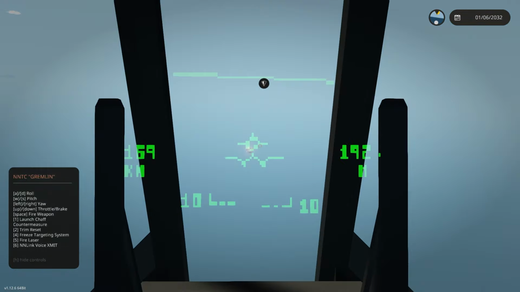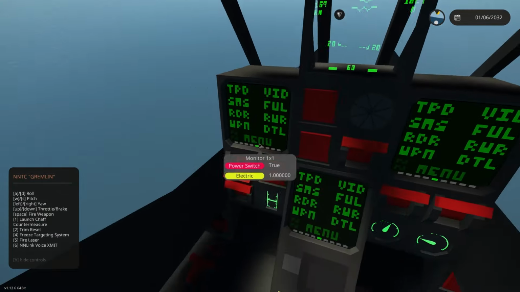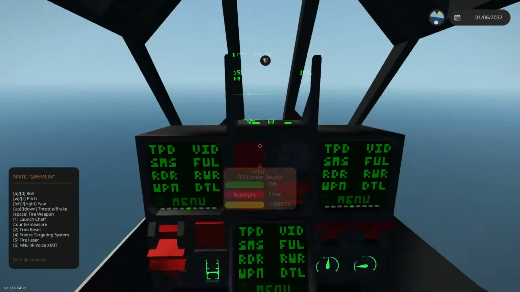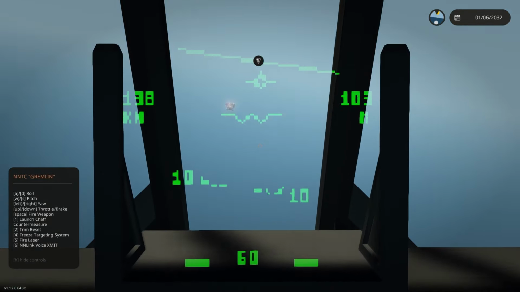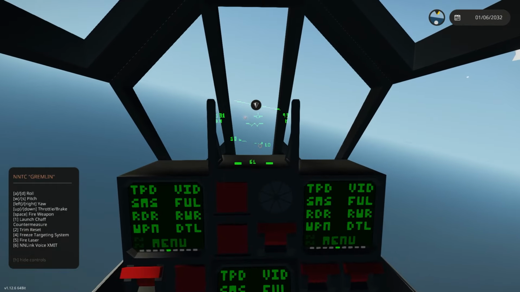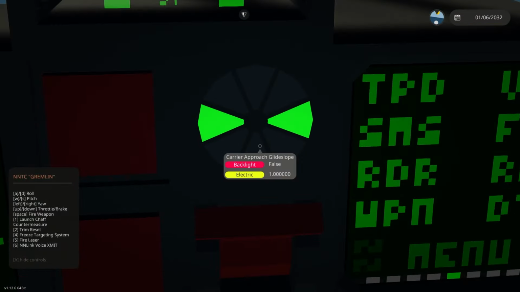Just like the prop plane, we're going to aim right above the deck. And I'm going to lower this thing down because we're heading in a little high. So I'm going to lower our throttle to our approach speed, and I'm going to make sure we're ready to land. So I'm going to lower the tail hook. And again, I'm going to look for that meatball. It just turned on. So we are on slope.